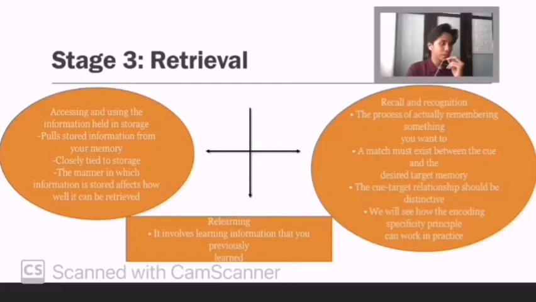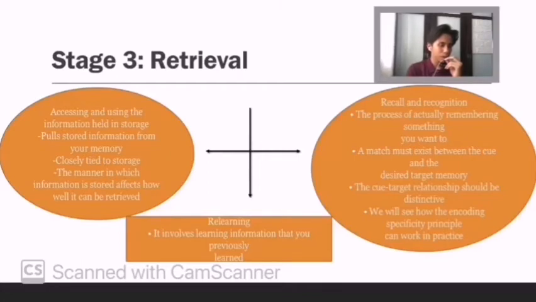Stage 3, retrieval: accessing and using the information held in storage. It pulls stored information from your memory and is closely tied to storage. The manner in which information is stored affects how well it can be retrieved. Recall and recognition: the process of actually remembering something you want to.